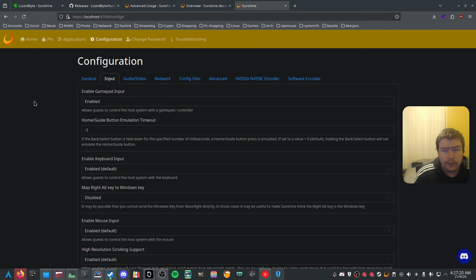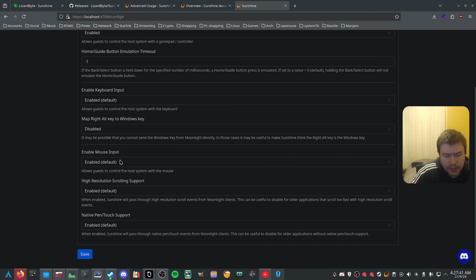So I'll usually have my 2.4 gigahertz dongle plugged into my laptop with my SN30 Pro Plus 8-bit DO controller, and that works great. There's no real big problems when it comes to the input type of stuff, and I'll show that soon on my laptop with the controller plugged in, and it works quite well. But yes, this is supported, and we can configure some things here, like we can enable mouse input or high resolution scrolling support or native pen/touch support. So you can plug in, I guess, a drawing tablet if you want to. I'm pretty sure that's what it's talking about, and you could just use that also natively, which is pretty cool.